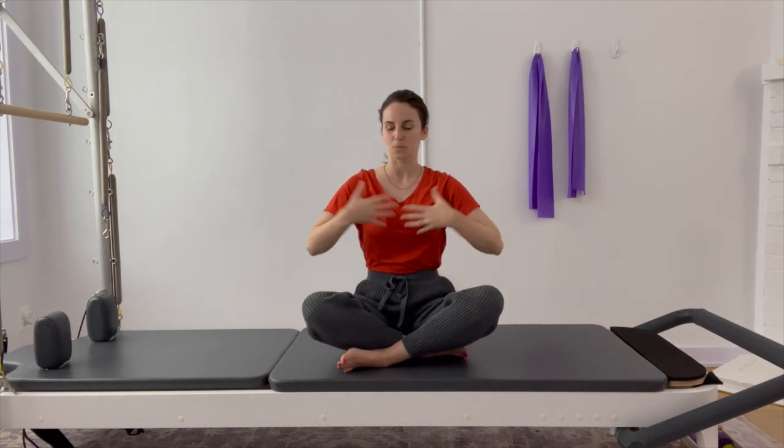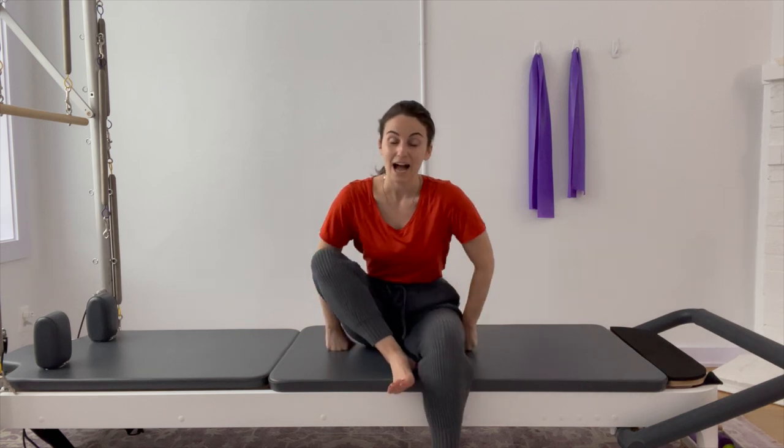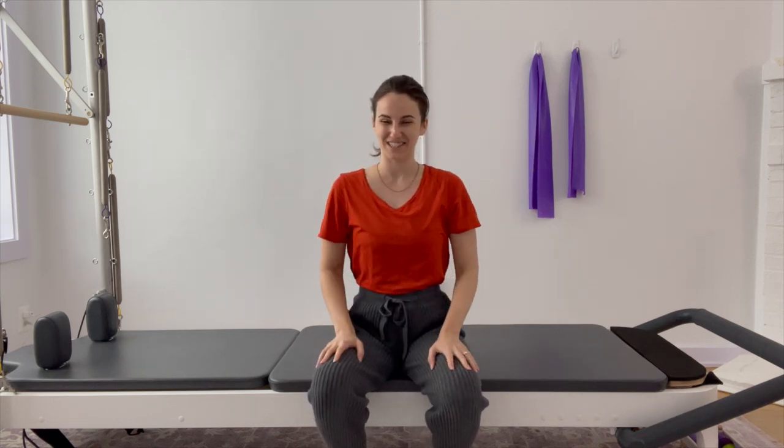Oh, I feel like I have so much more breath in that. Hopefully you guys are feeling good and strong and connected. I encourage you guys to take a little walk around the room. Sometimes doing all that upper body and shoulder work, you have to reacquaint yourself with gravity.